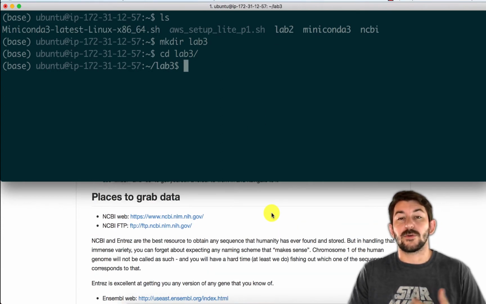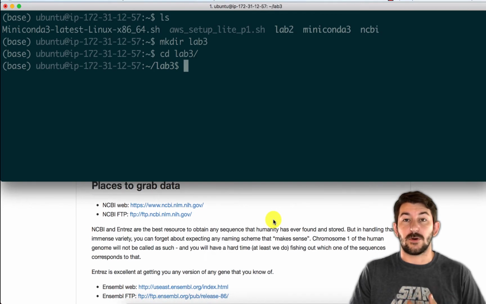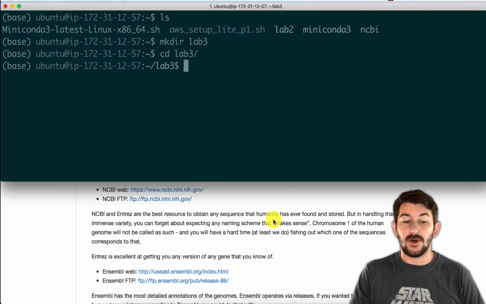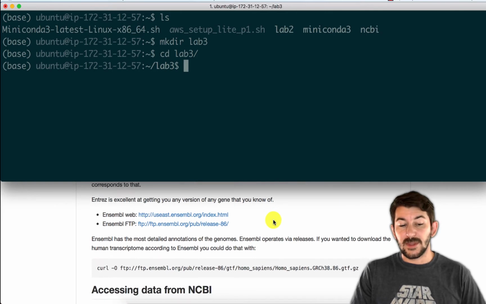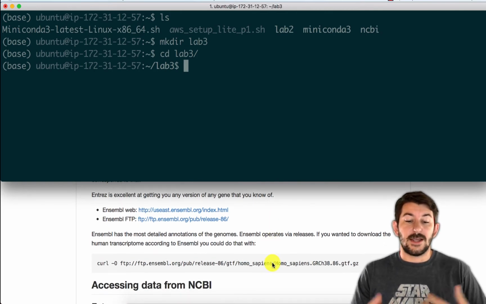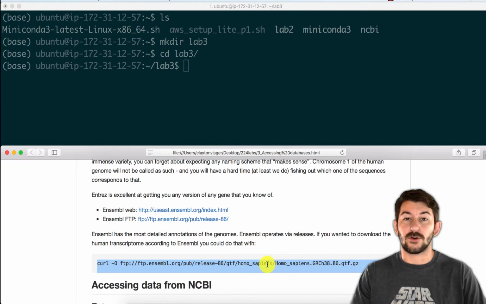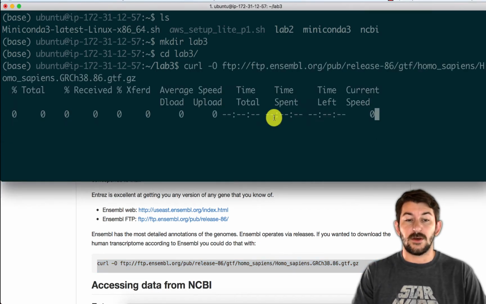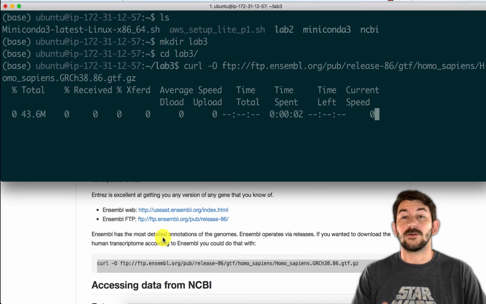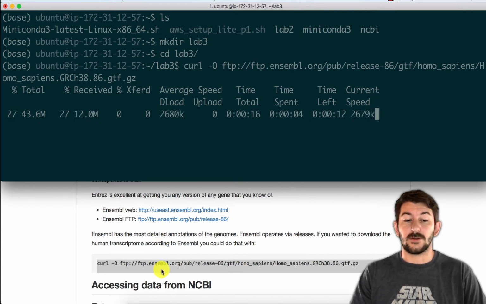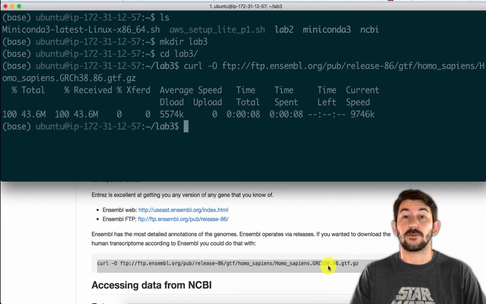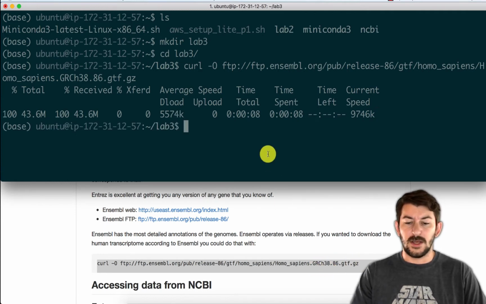So I'm not going to go through and read all the information that you were able to read during your first attempt at this lab, but I'm going to go through most of the code and talk about it. One of the first things I want to show you is, if there's a publicly available genome that's been made available just to download, the easiest way to download things is with wget or curl, which we're already experienced with. So we could curl -O, capital O, not zero, this URL to this FTP, and download this Homo sapiens genome here. This is for chromosome 38. And it's small. It's also zipped, .gz.